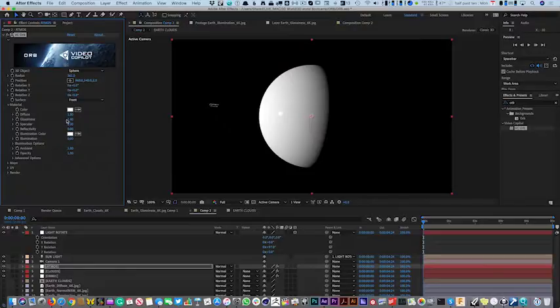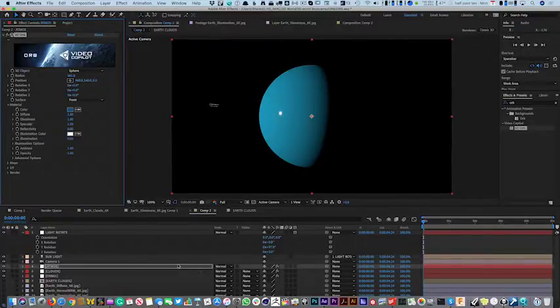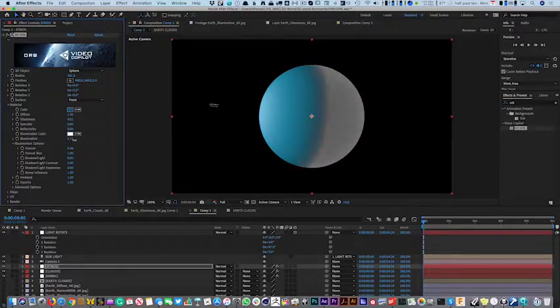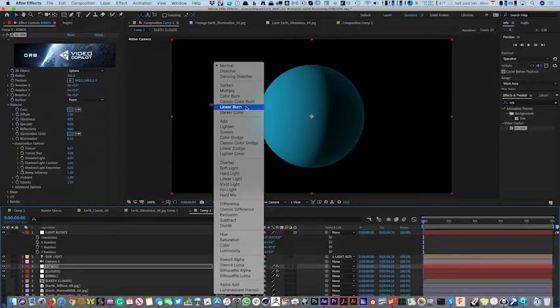Let us first of all change this to a blue. Okay. We're going to turn down our glossiness, turn down the spec. Illumination, we are going to just add a little bit. Make that the same. Just, there we go. And again, it's just going to be suck it and see in regard to what you want in terms of your look.